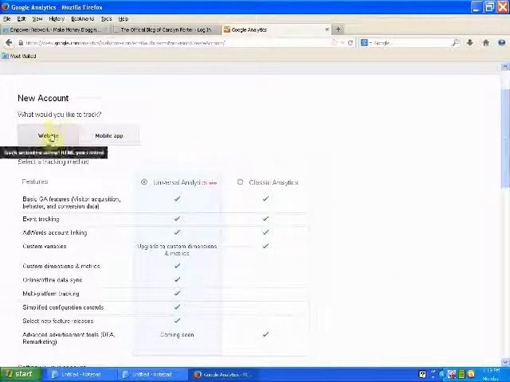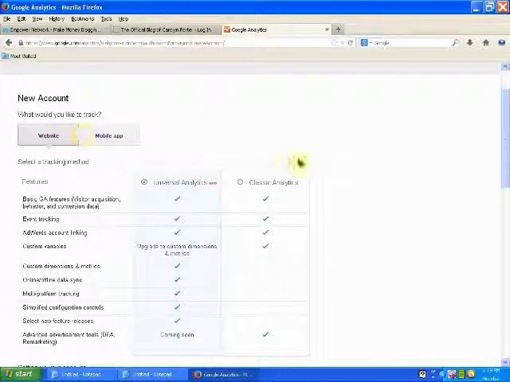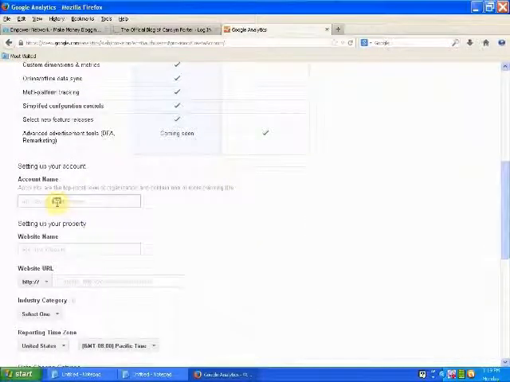So you go to website, this is the section that you want to be on, scroll down, and you are going to call your account name. What is your account name? And I think it has to be just one word, or everything has to be close together as one word. And so I just type what I want the name to be all together. So my name is Carolyn Porter Blogs. Okay, so that's the name, that's my blogs.